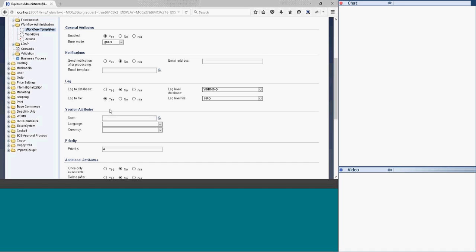Okay, on the workflow template itself, we have some priority, which means if there are parallel threads going on, then this will be the priority of this particular workflow. These are written as part of the workflow template itself, basically. Okay. So we have some additional attributes like the once executable attributes. These are some of the typical cron job features that we have.